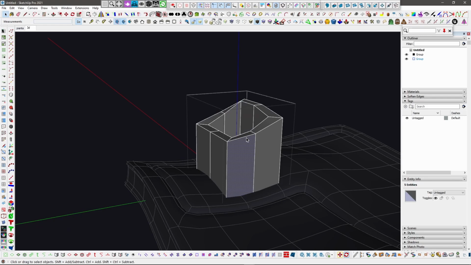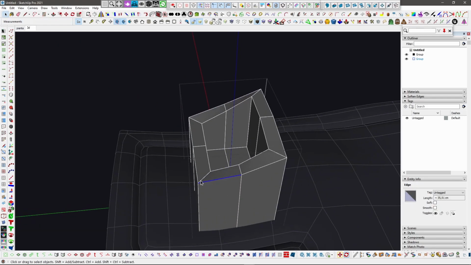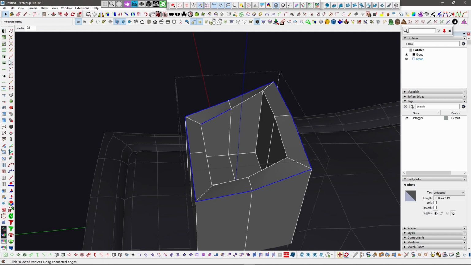And then what I can do, I can for example select all of this and this, and maybe these loops here.